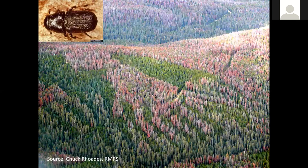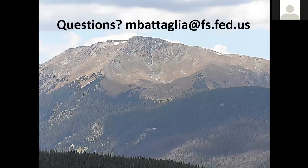Those areas that are red right now are going to be able to be seeded in by the areas that were not big enough to be hit by mountain pine beetle. And so that's one of those reasons why we talk about diversification of the forested landscape. And with that, I'll take any questions, and I'm sorry I went over a little bit.